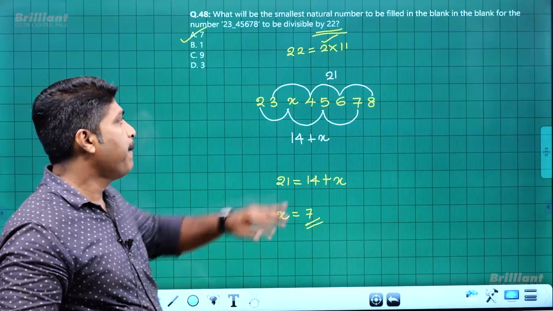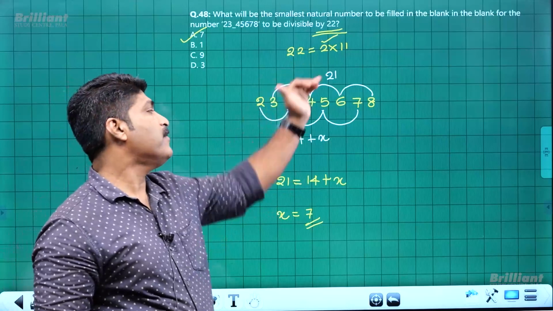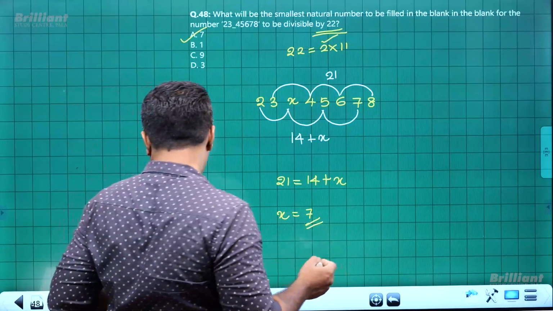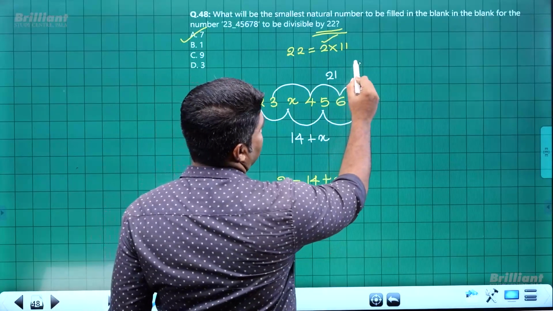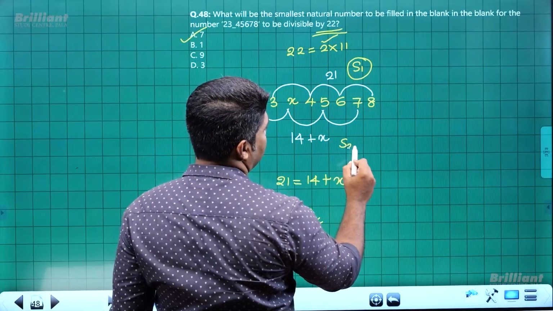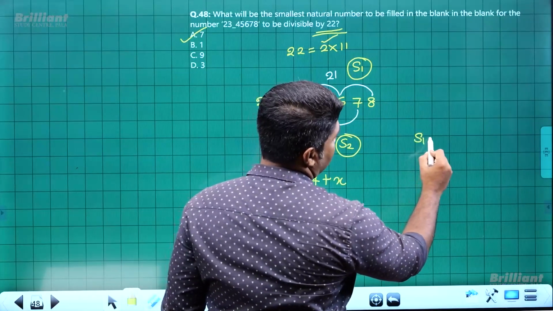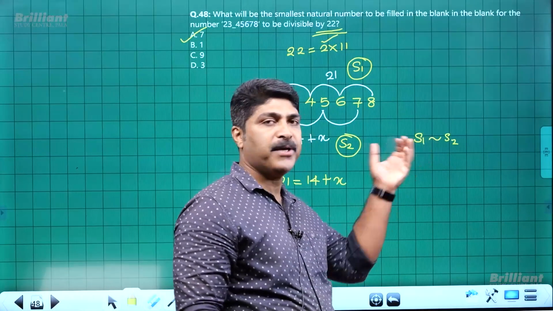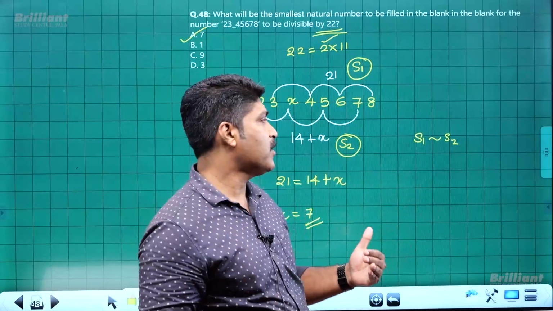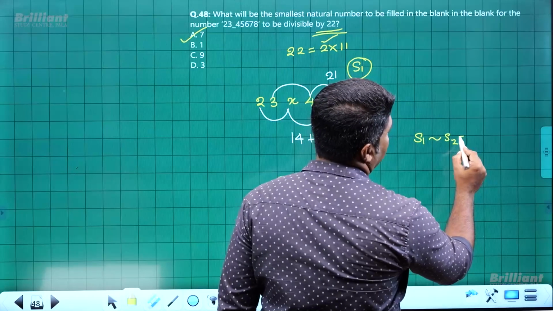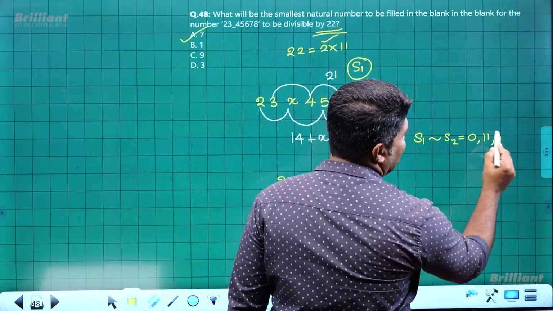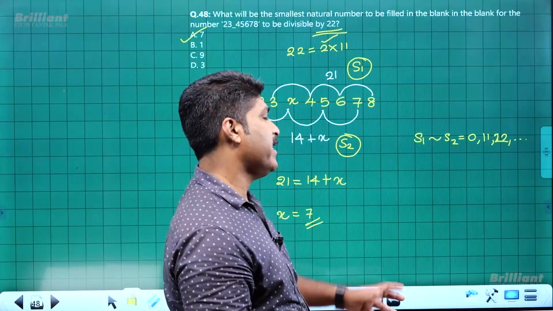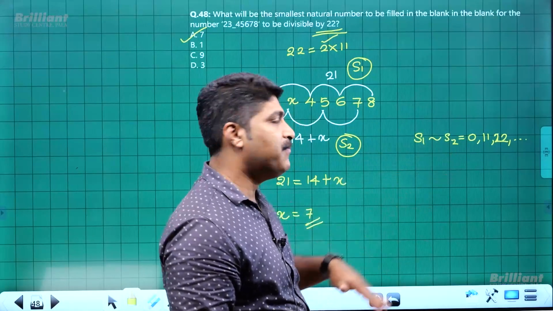What are the other possibilities? These two sums are there. The difference between these two sums should be a multiple of 11. That's another possibility. So these are the two sums: this is the first sum and this is the second sum. It's a general condition: the first sum minus the second sum. The difference means you keep the largest value as S1 and the smallest one as S2. So this should be a multiple of 11, that means 0, 11, 22, etc. Actually divisible by 11. That's the clear conclusion. So that is the condition for the divisibility of 11.